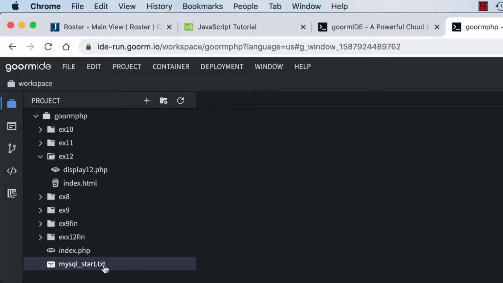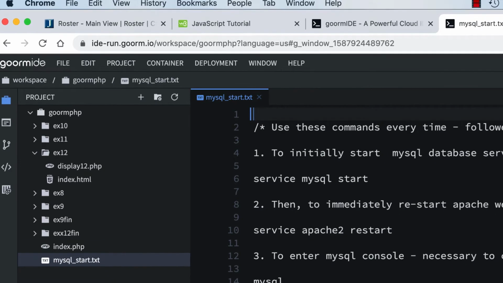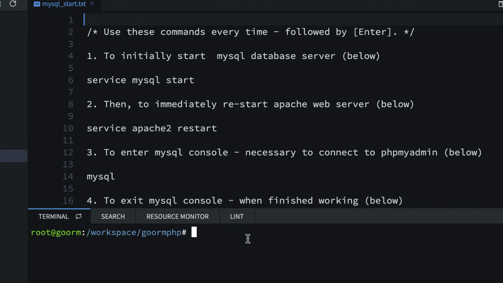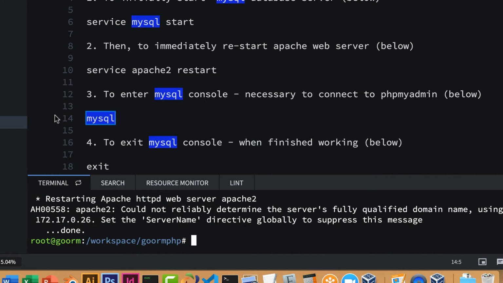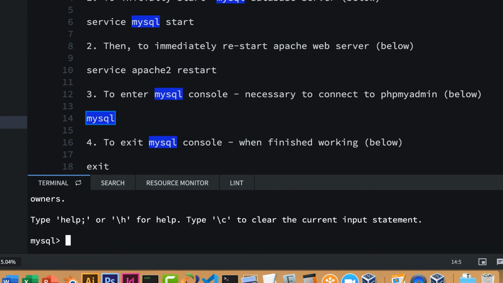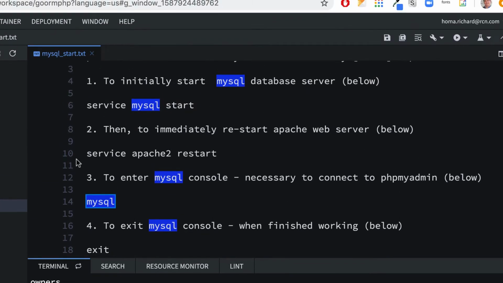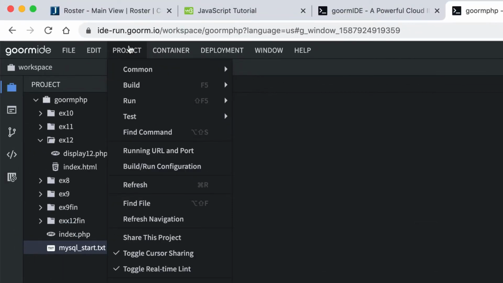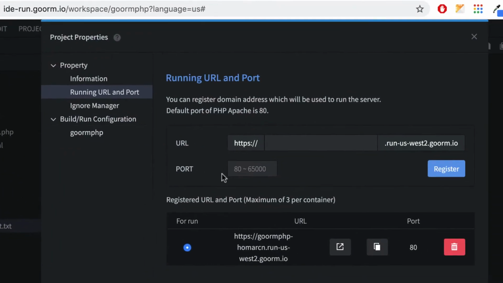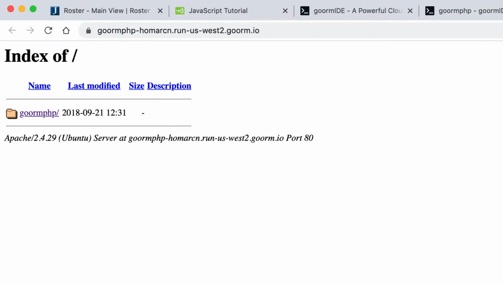So I'm going to open up this first, and we'll just get started. And I'll open up my terminal down at the bottom. I just had it collapsed, and we'll get everything started. So I'll get all three of these going here, and then we'll open up our windows that we need to open up. And then finally, I'll run my SQL, and I'll get that running. And I don't need this then, so I should be able to close this up as long as this is running. And I'm even going to minimize this. And remember, we have to go to Project and run our URL and port just to get things going. So we'll have a bunch of windows open here.